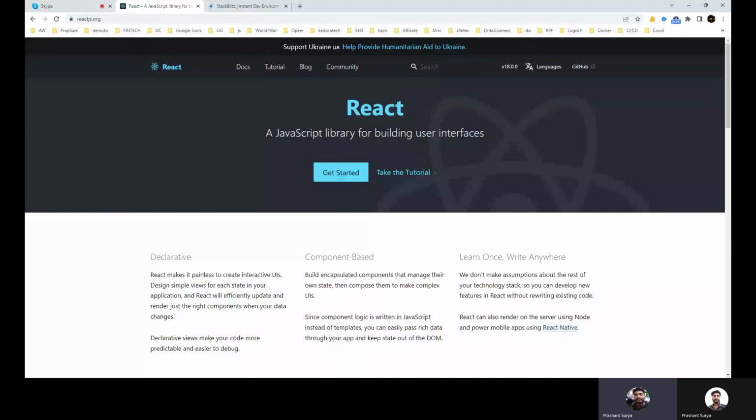Till now we were using the 17th version of React, but on the 29th of March we got version 18.0.0, which is stable.